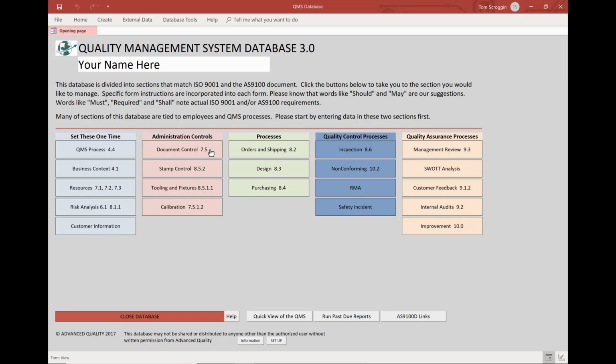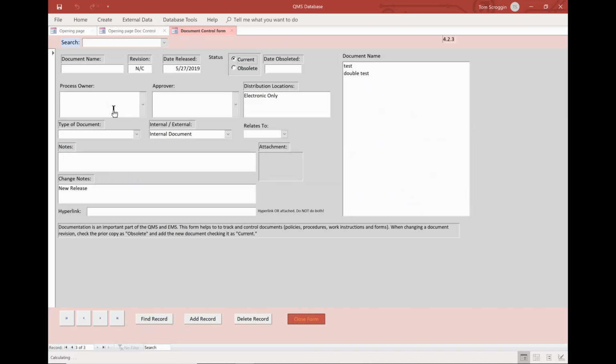The document control section allows you to take your documents, whether they be in Word or Excel or PowerPoint, PDF. They can be attached here into the database, or they can be hyperlinked onto your network. You would note the name of the document, its revision, date of release, its status, whether it's current or obsolete. If it's obsolete, you're not going to put it in the database.